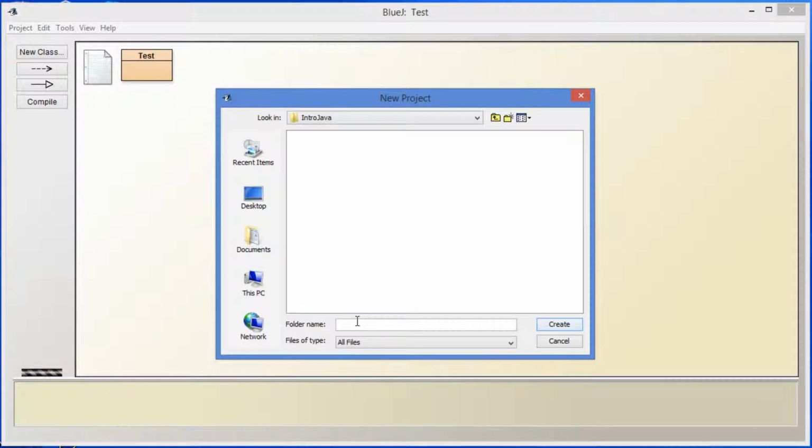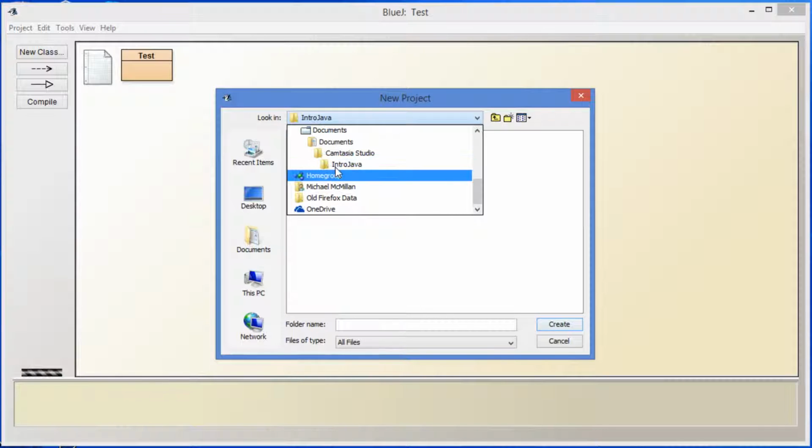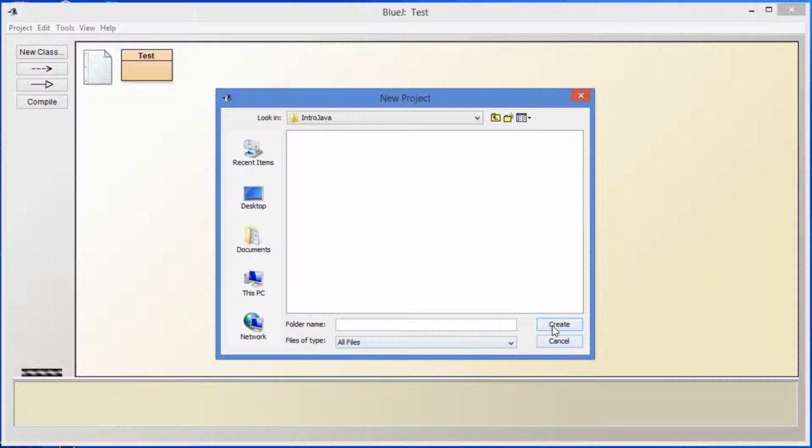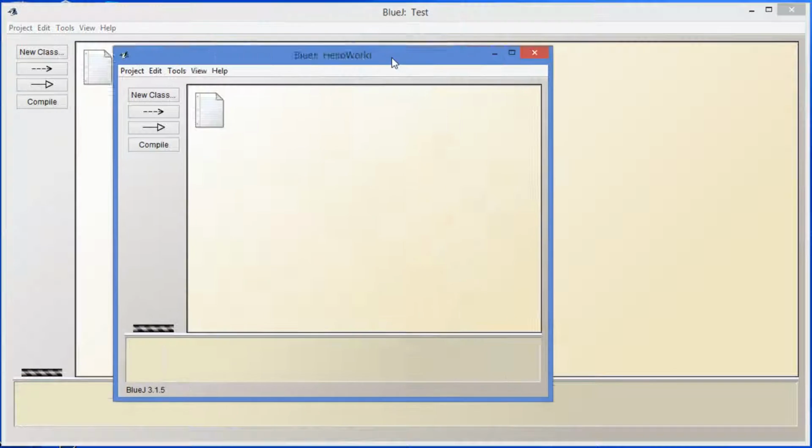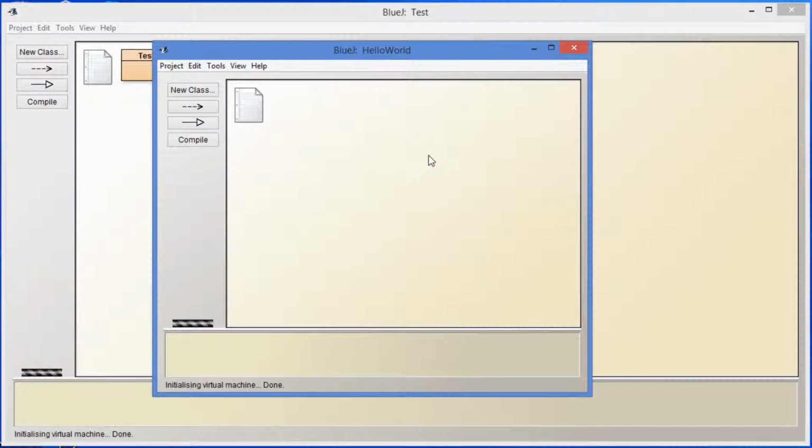I didn't really navigate here, so you might want to do that first, get it in the right folder. And actually, that's the folder we're going to put it in, so let's do that first. And we're going to call it Hello World. There we go. And it brings up our first screen.